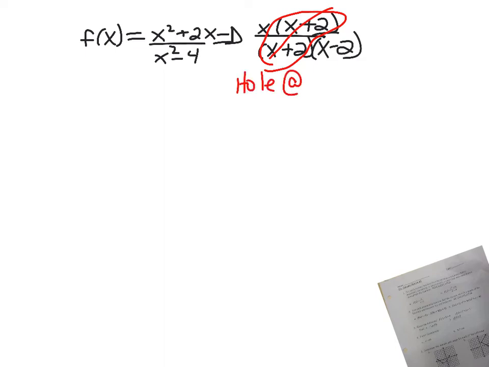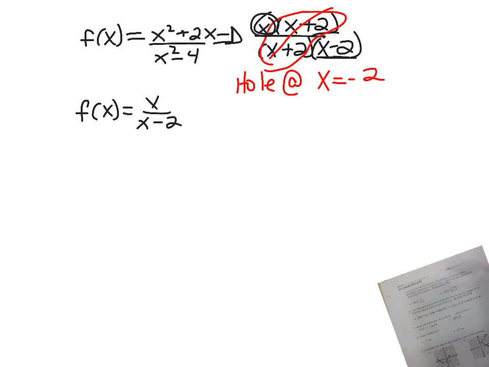Remember, it's the opposite of this, right? x is equal to -2. So now rewrite your function, the cleaned up version. Remember, that's what I call this. So remember, I have x over x minus 2. You can use this for everything else now.